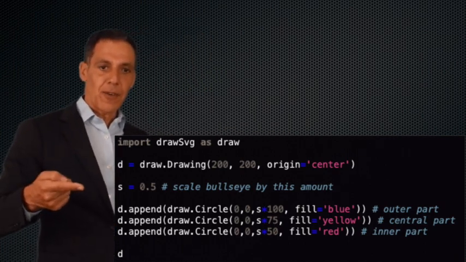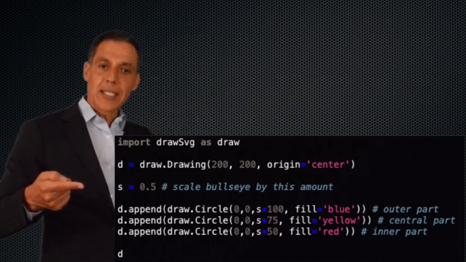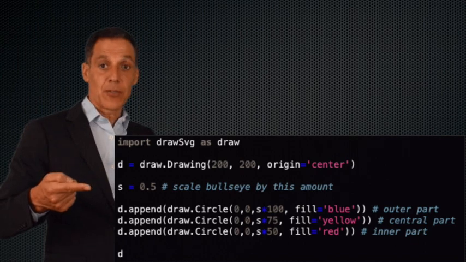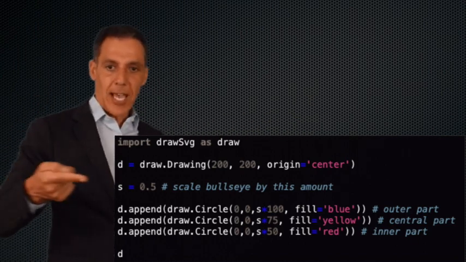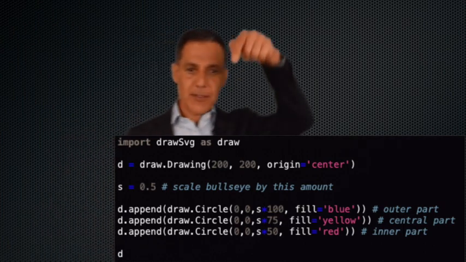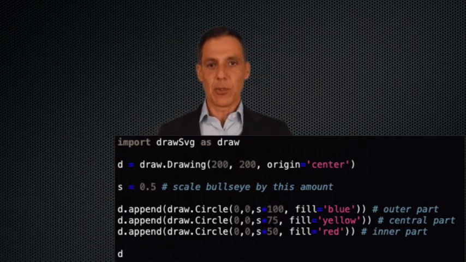All I had to do was scale the radius by S. When S is 0.5, all the radii get scaled by 0.5. When S is 4, the bullseye gets bigger. Assignment operator, and then we use that variable to scale our bullseye.